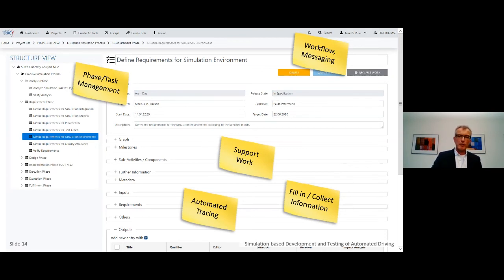By the way, you also see here the release state of the current information, when a task is to be started and when a task should be ended. This also helps to control the maturity of a phase or a task or an artifact, to inform users about changes, necessary actions, etc. We implemented a messaging mechanism similar to the functionalities you may know from systems like Confluence.